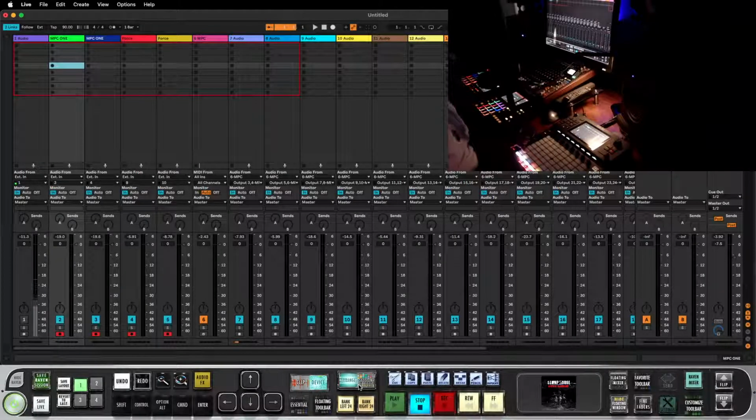And then I'm going to skip this MPC one and move over to all those other audio tracks. Now, once you get over to the audio tracks, I'm still going to hold down that first one as I hit the arrow on the right on the fours until I get it lit back up to the first one again and continue hitting record.